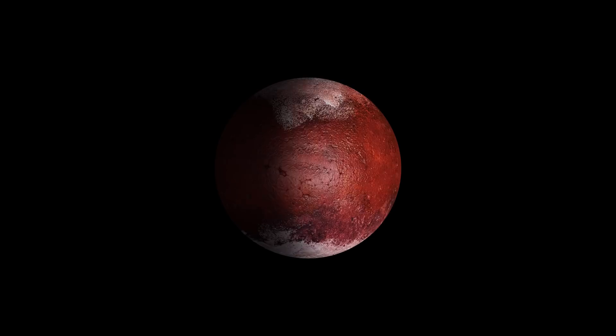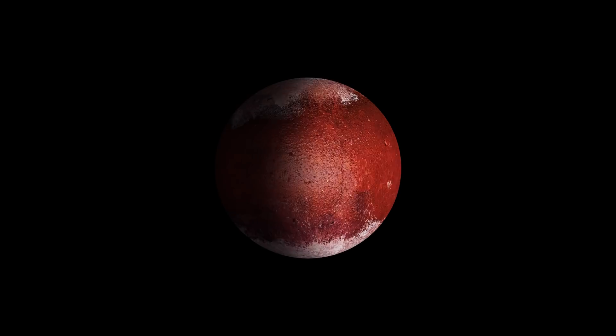Now clearly this was not a real experiment and clearly I made some mistakes in my methods. But there are some real scientists working hard trying to make growing crops on Mars a reality. A lot of these experiments are less about 'can we stick a seed into some Martian soil and just grow a plant?' and more about 'what's our starting point and what do we need to tweak to make it better?' Even though we might still be at least decades away from even landing on Mars, let alone settling on it for long periods of time, research done now will make sure we're as ready as we can be — and it could even lead to better agricultural practices here on Earth. So I'm probably going to try this whole experiment again, but I think I'm going to try to grow something maybe just a little bit bigger this time.